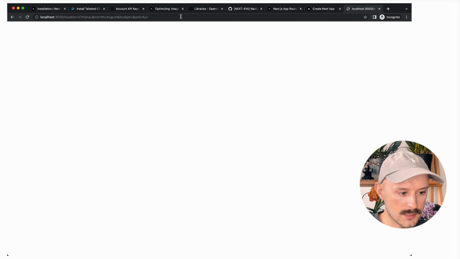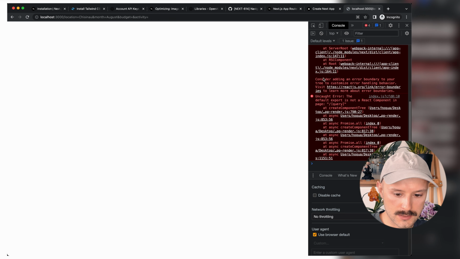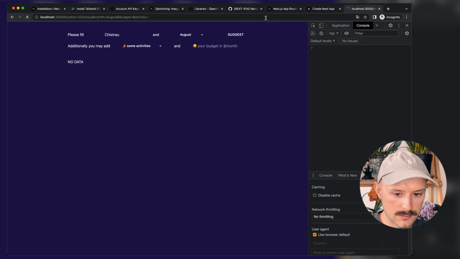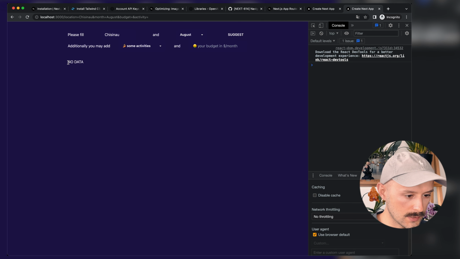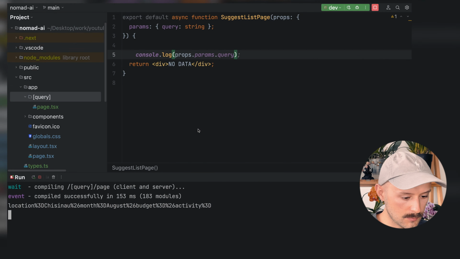As you see now, we have an empty page. Let's hit it one more time, and as you see, we're getting no data here, but in our console log we have our location, Chisinau, month, August, and so on. We have our data formed as a query string.